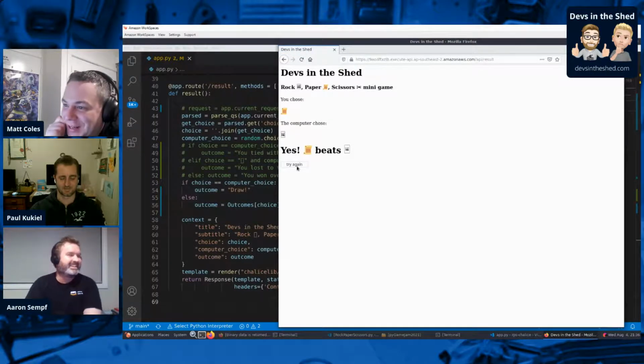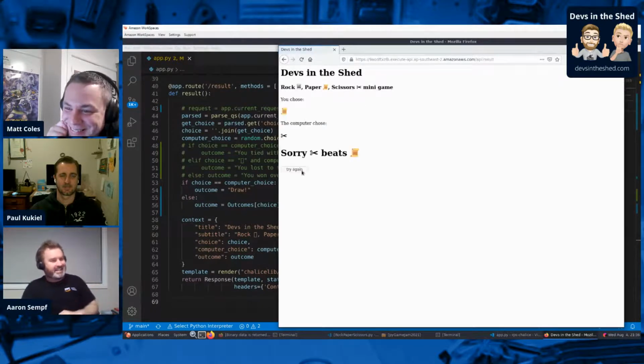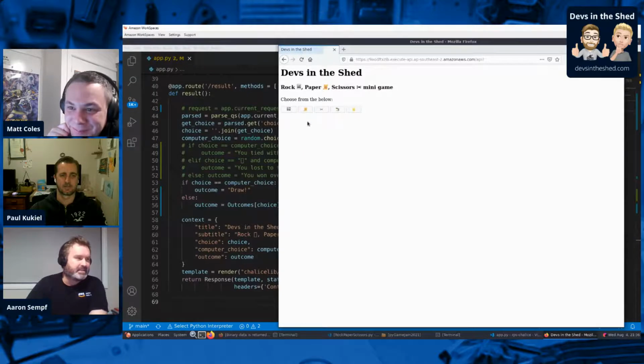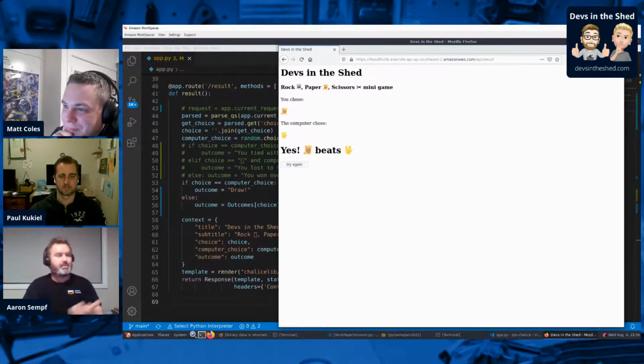Paper will beat Spock if we eventually get it. Yeah, draw. Come on, Python random. Wait a few seconds, we get a couple of extra ticks and then select. All right, so scissors beats paper. Draw. Lizard beats paper again, but you get the idea. So there we go. Paper beats Spock. We've disproved Spock. So there you go.